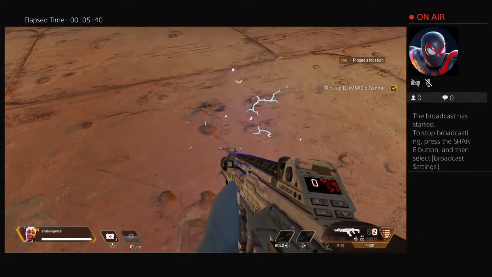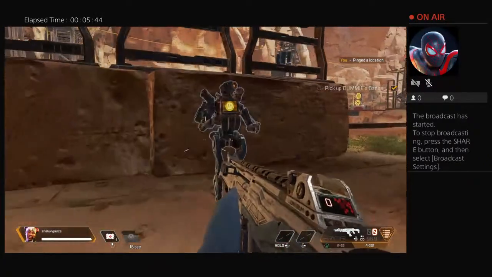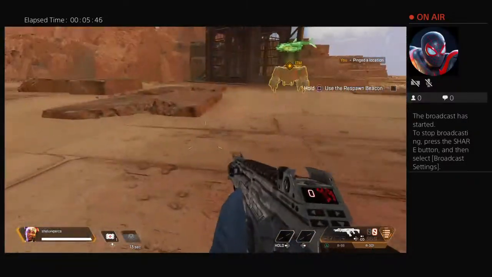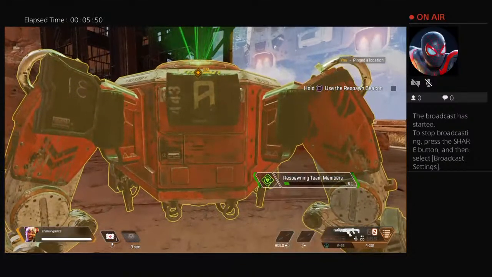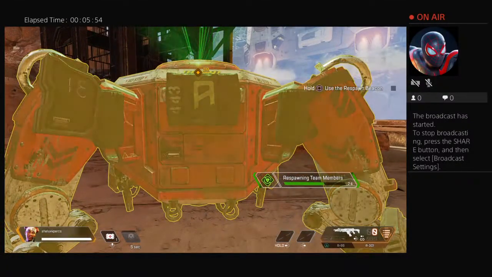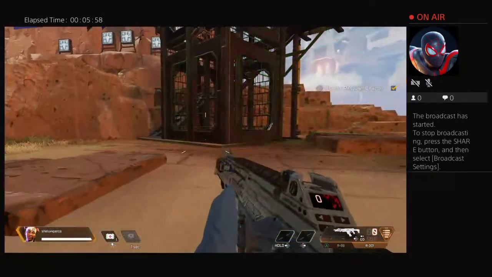Great! You can use that banner to bring back your friend through any active respawn beacon. Approach the respawn beacon and, when prompted, hold for activation. Be careful. It takes some time to contact the dropship. You could get shot. That wouldn't be good. You did it. Here they come.